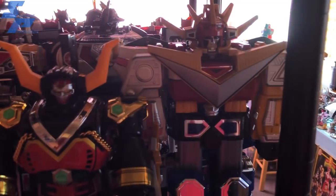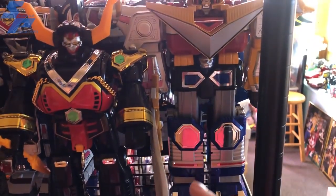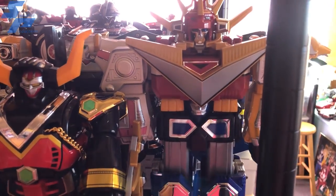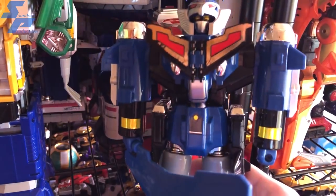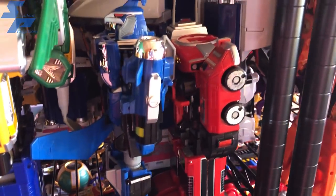Moving on to InSpace slash Mega Ranger. Here's the Mega Winger — I do have its cannon somewhere. I do have the missile for the Mega Voyager, though I'd probably leave it out because of space. There's the shield and the Mega Voyager — I love that mecha so much. The Astro Delta Megazord, complete minus the shield for the Astro Megazord, which kind of sucks, but in this mode it doesn't really matter. Here we have Boltaurus as we move into Lost Galaxy slash King of Man. This actually is a Boltaurus — it's got the gold chains. I love this mecha design and had to get a Japanese one. Here is the Galaxy Megazord, which took a lot of getting — I think I had like three sets of these Zords at some point. Eventually I got every part including the sword, both hands, the crown piece, and the Light's Ginga armor. There's the Zenith Carrier Zord — I have all the little vehicles for that. Here's the Strataforce, which is complete, though one of the wings broke off. Centaurus is not as well off — still working on recovering all the pieces.